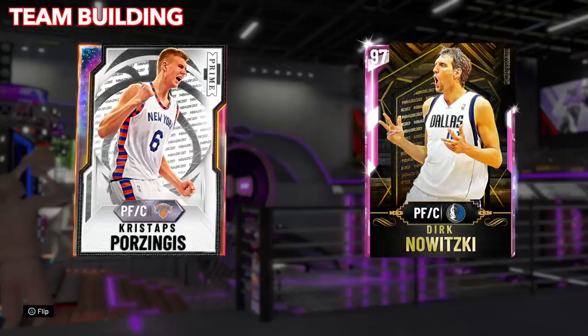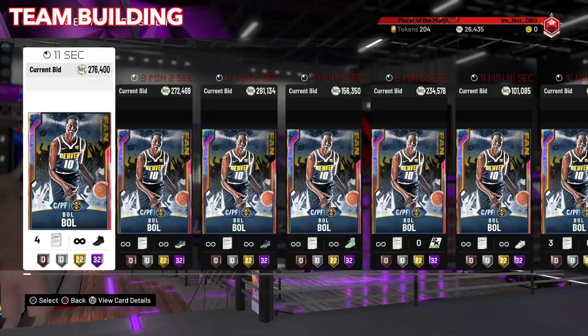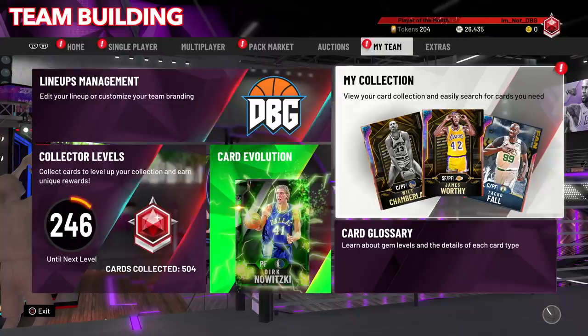So Kristaps and Bol Bol, the two of these cards are the exact same. There's a reason why they're so expensive. These guys are weak centers that are ultra long, can handle the ball, can shoot from deep. So I do prefer both these guys at power forward, but you can use them at power forward and use them as center. They're just the demigods. There's no other way to describe it.